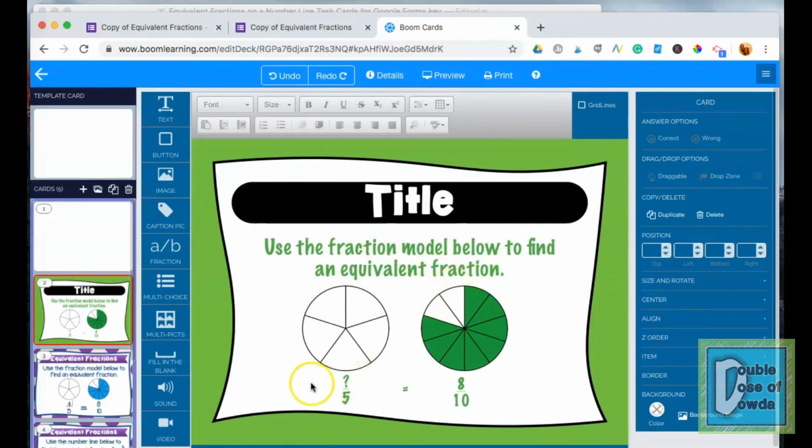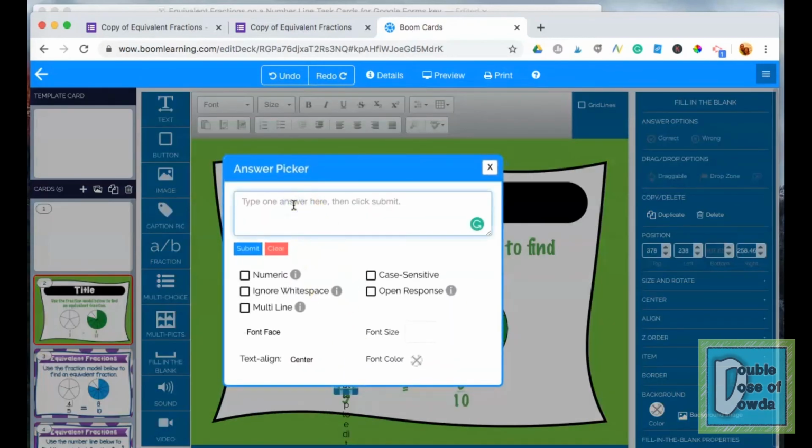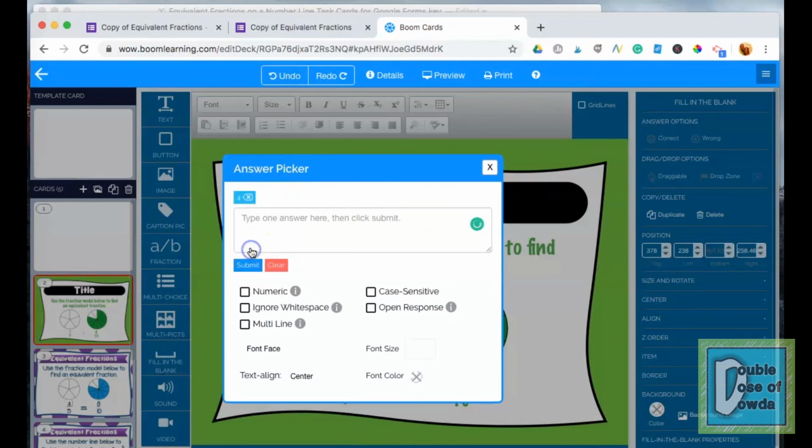And if I want to have a fill in the blank, what I do is I grab from fill in the blank, drag it over. I can resize this box so easily. I know that looks tiny. And then I put my correct answer on here, which I'm pretty sure I recall was 4. I didn't really look at the card.